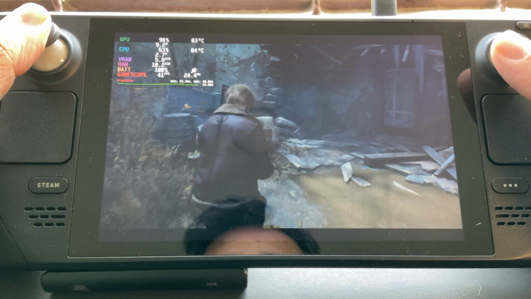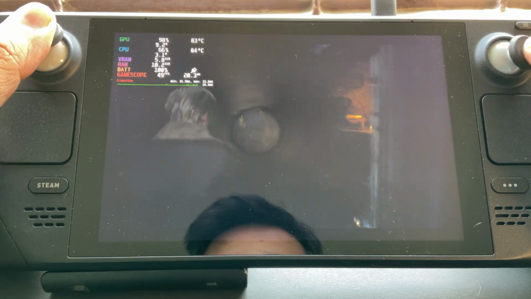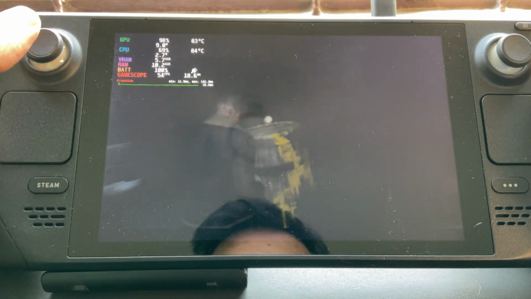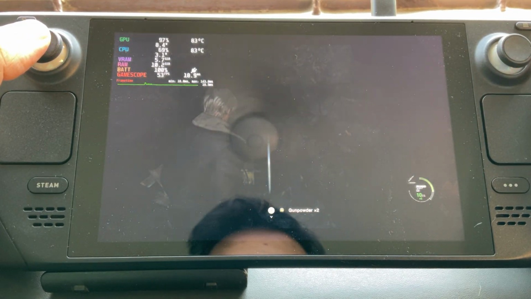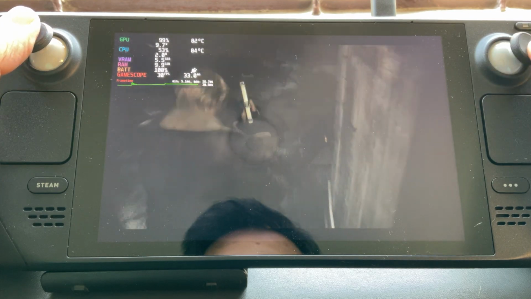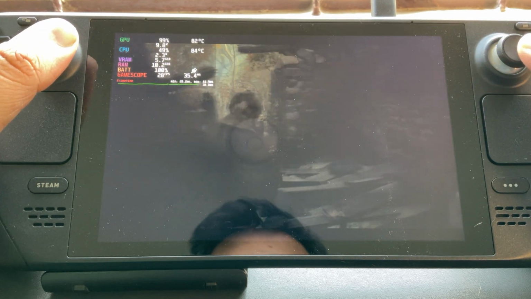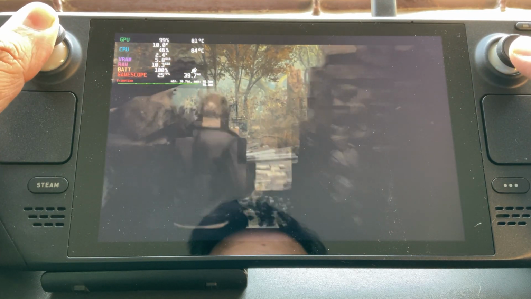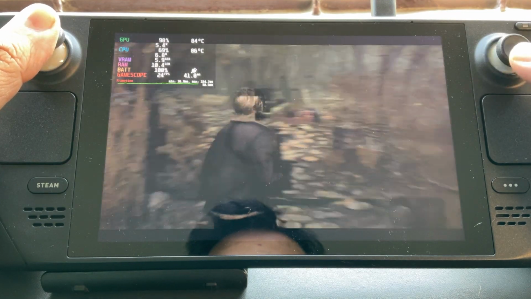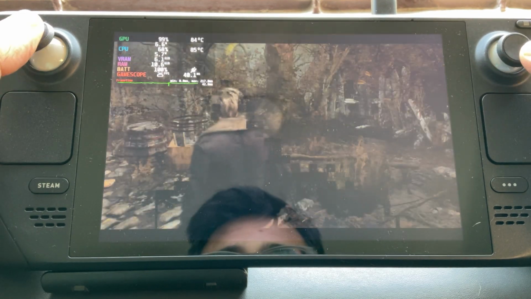So what I can see is that the performance can vary a lot from area to area. So yeah, that is definitely there. Now in this open area you can see the frame rate is dropping quite extensively. And that visual artifacting is happening a lot now.